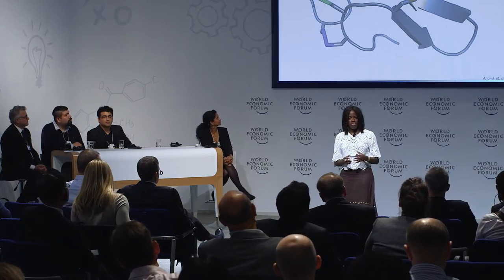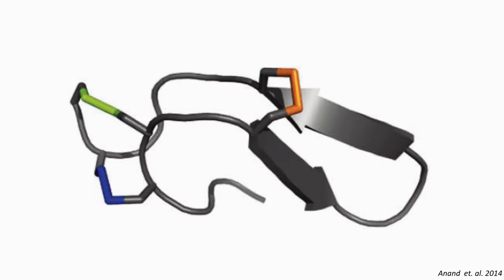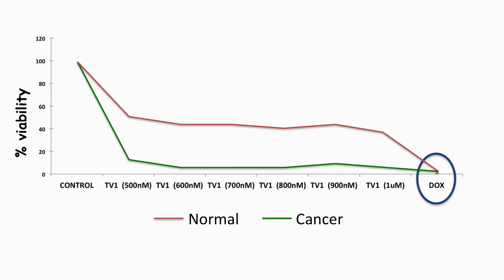This is what we found. Every biologist in the audience will recognize this as the structure of a peptide — this is the TV1 peptide. It has 21 amino acids and 3 disulfide bonds, highlighted in color, giving it a very unique structure. This unique structure of TV1 made us think perhaps we can find a molecule that's doing something different, and indeed TV1 does — it is killing cancer cells, and doing it at a rate higher than normal cells.